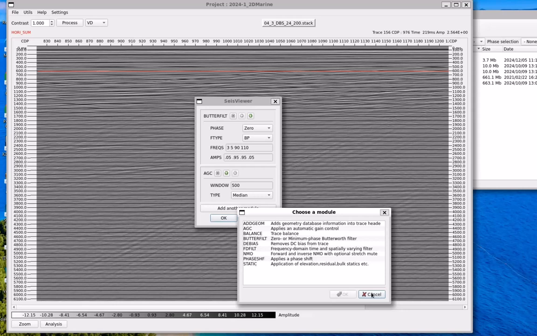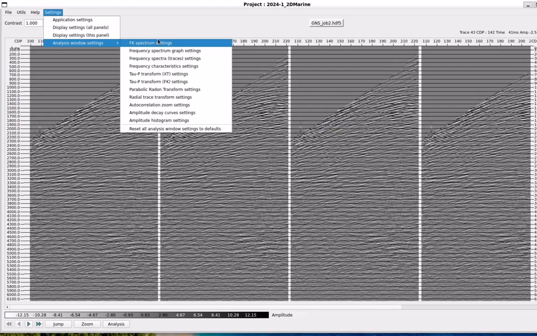So there's a nice amount of processing capability there, and we can also update settings for any of the analysis windows. If something's gone wrong or we're not happy, we can reset all the analysis window settings to the default values just by selecting that option at the bottom there.